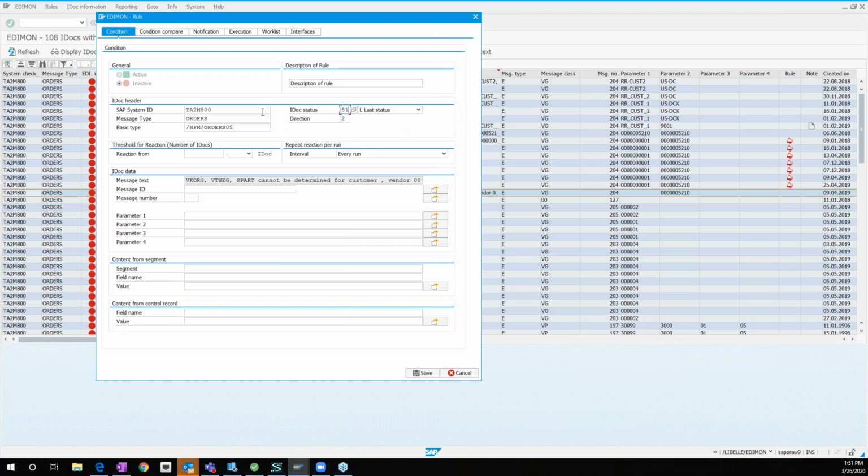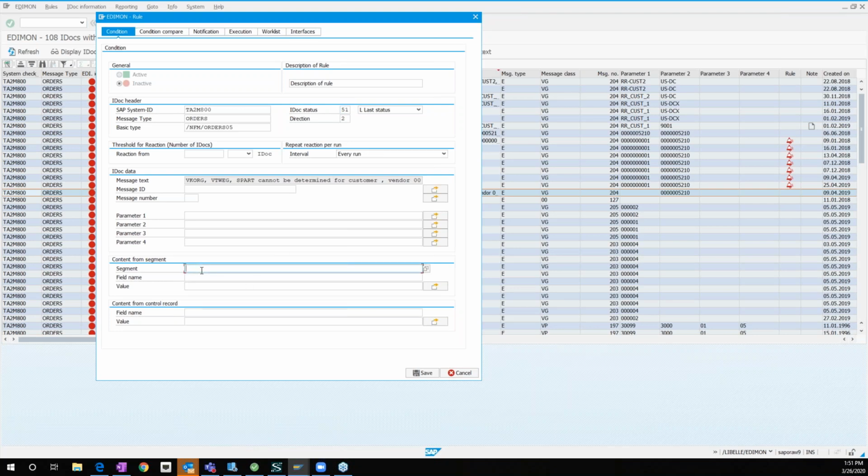And then once the conditions are matched, we go into the notification tab, where it can trigger email alerts, or there are different types of notification or execution you can do based on the condition. So the first is a condition. As I mentioned, you can go as complex as you want.